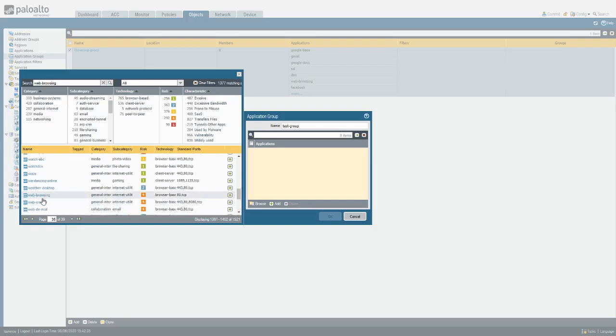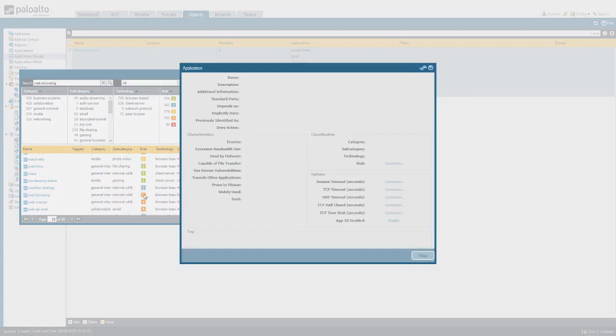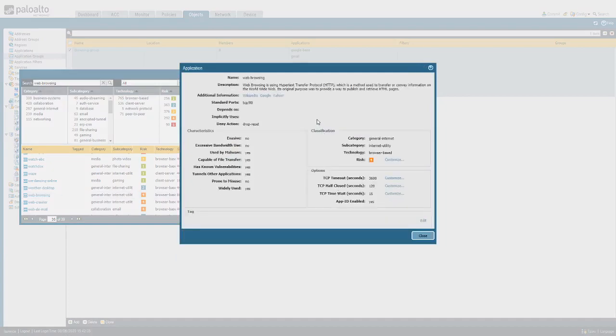Web browsing is there, and then if we click on it, it gives us a rundown of how risky they classify it as, and 4 is actually a fair assumption because it's completely unencrypted. It's plain text, so anything you put across it, if anybody's listening, they're going to be able to grab it and read it immediately.